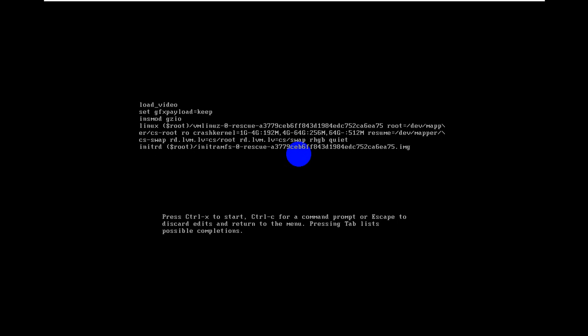After the word quiet, you go to the last part, and on the same line you specify something called rd.break. It's rd dot break. Once you are done with that, press Ctrl X. Once you press Ctrl X, the system will boot.